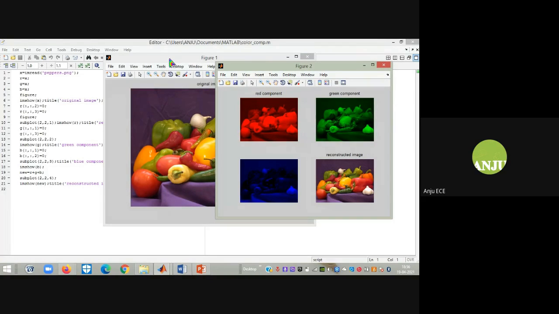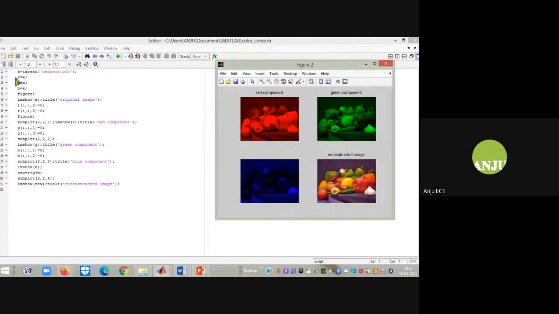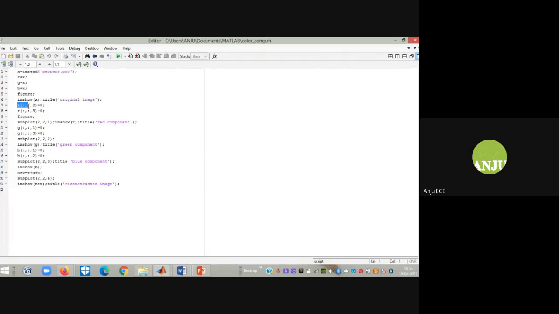How am I doing it with the code? I'm just taking the original image, with the complete image stored in R, G and B. Then the R plane is actually plane index number 1. I just make sure plane 2 and plane 3 are 0.